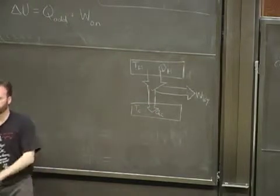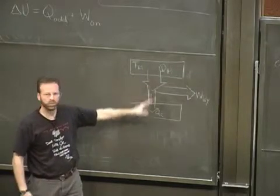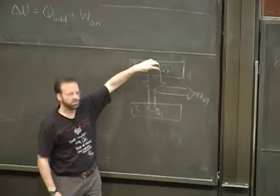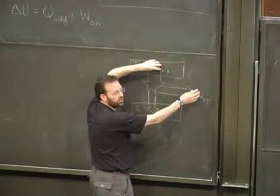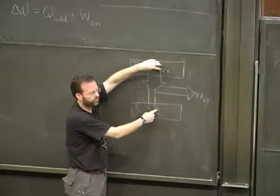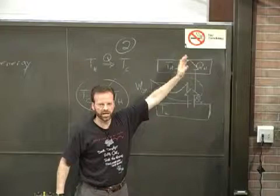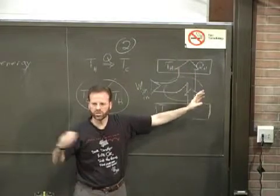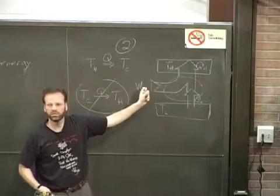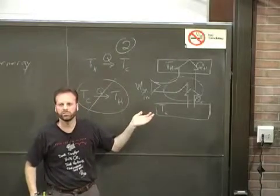And a lot of perpetual motion machines, this is where they falter. They forget about that. And if some of this is always leaving, then you seem to be having to put in more than you're getting out. They're forgetting about conserving energy. We're trying to make something do it and get work out, but it can't just do it all on its own. If you're constantly getting work out, there must be work in. If you're making this go uphill unnaturally, not the way it wants to go, you've got to be putting energy in. And so you can debunk about any perpetual motion machine that way.